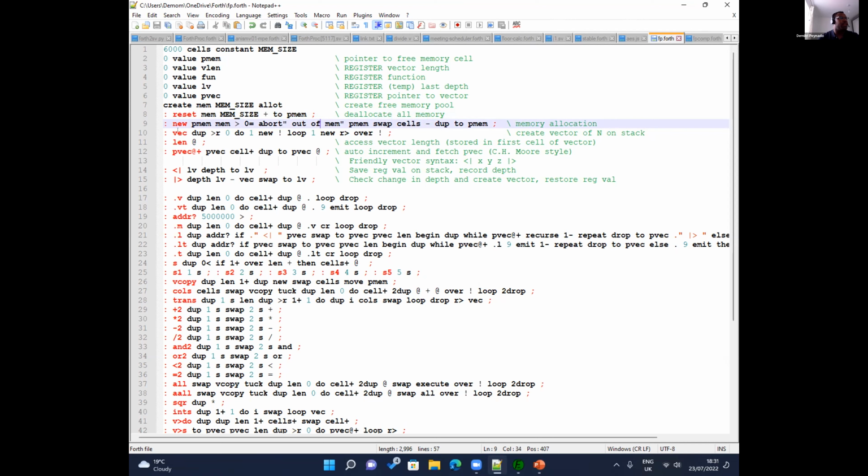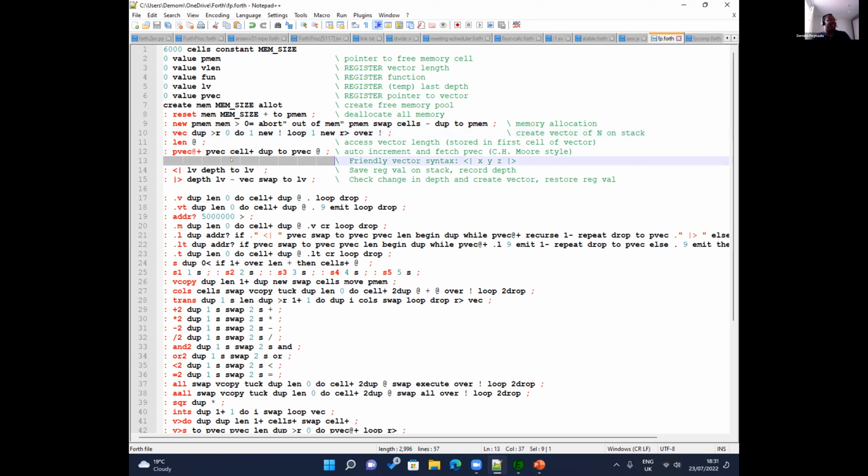Using the word new, I implemented vec, which stands for vector. The usage is basically you put the elements on the stack, and then you put the number of elements on top, and then use the word vec. What it will do is go down that stack and put each element inside of a vector in memory. I don't particularly like deep stack, but if I've seen Bill do it, and if Bill can do it, then I can do it.